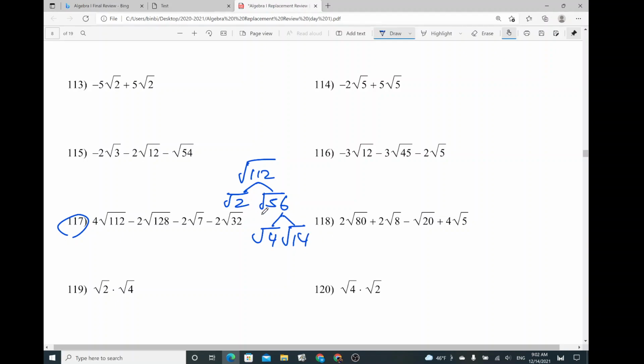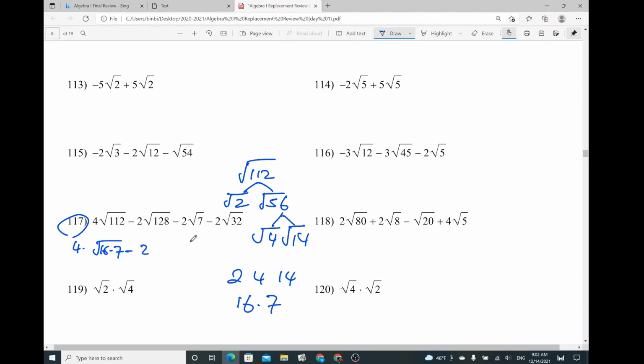Okay, so if you just rewrite it, so it's 2, 4, 14. Another way to rewrite this one, so this one would be considered 4, 16 times 7. Okay, so 16 times 7, so 4 times root 16 times 7. So we just want to end up with one perfect square number. The other one is a non-perfect square number.